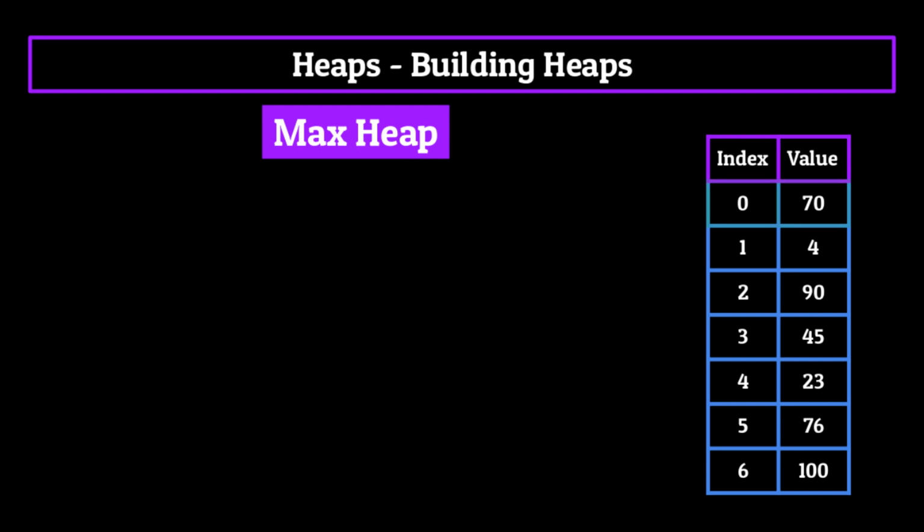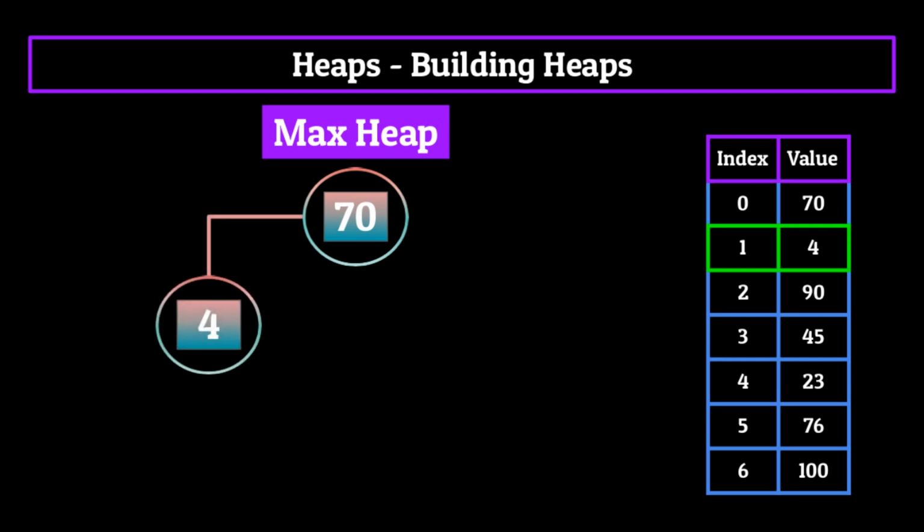Step 1 is we add the first integer in as the root node, so 70 would get inserted into our tree as the root node. Then we add another node to the tree in the bottom leftmost position available. So we would first insert a node as the child of the root node to the left. For our heap, this means adding the integer 4 as a child of the 70 node.